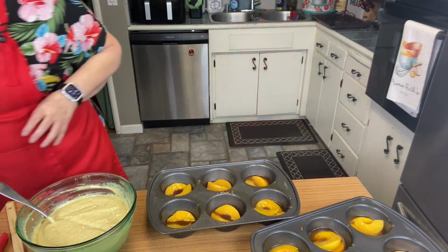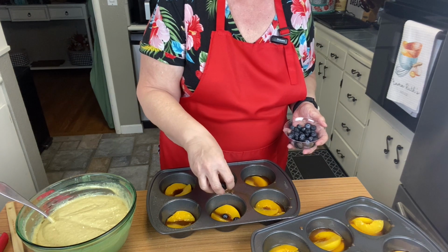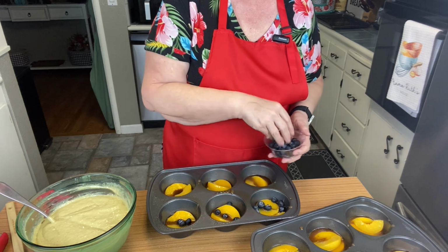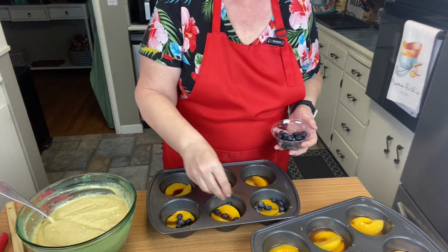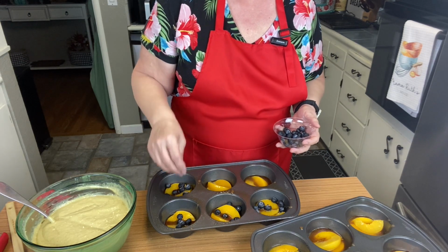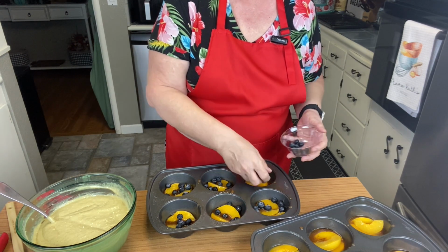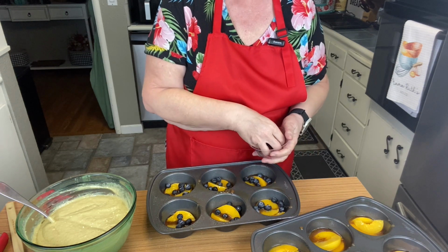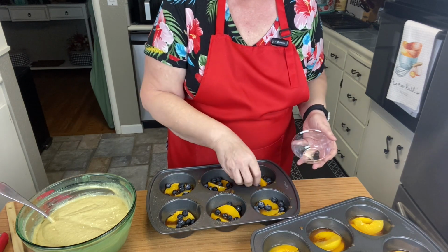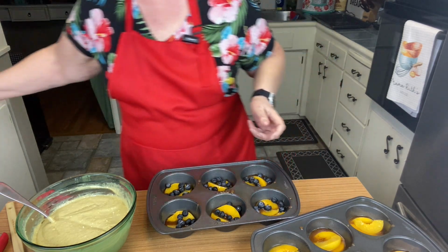All right, so I've decided that I'm going to add a few blueberries to a couple of these. Just the 6 of them, and we're going to see how that is. It said you could also do pecans, but since pecans are kind of pointy, I decided that we're not going to go that route.